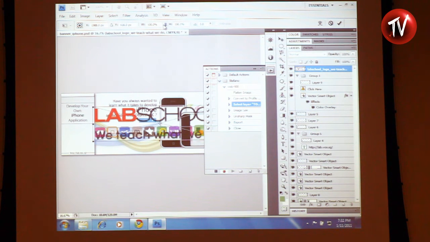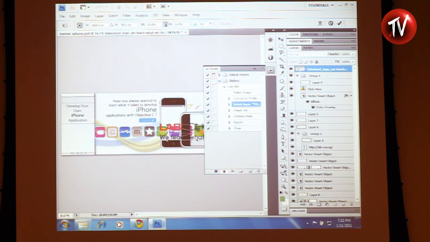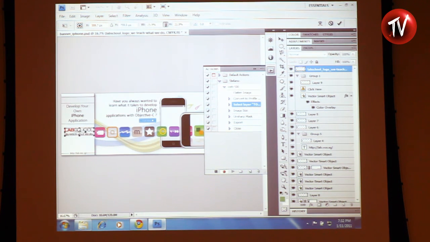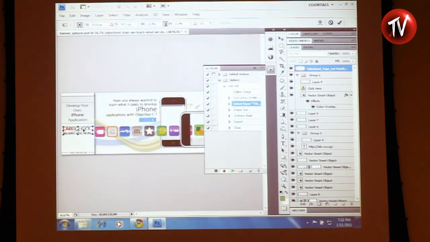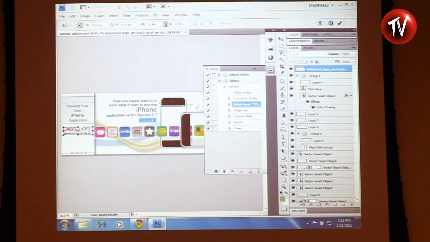I'll show you how. First, I check the link here on top. Then I scale down the picture. Then I position the picture where I want it. For example, I want it here. Now, as I say, if I do everything with the mouse, it will not work the next time.